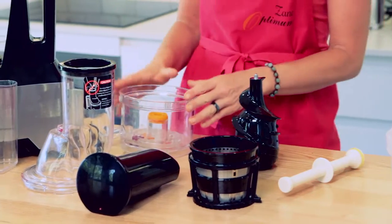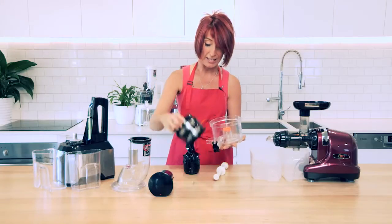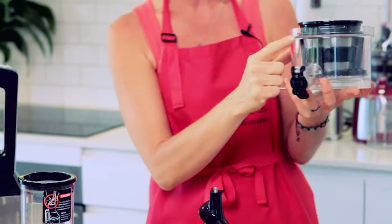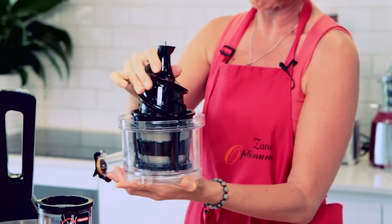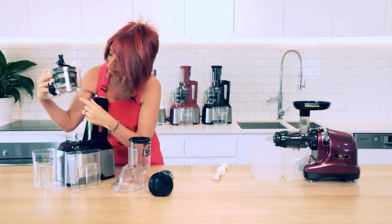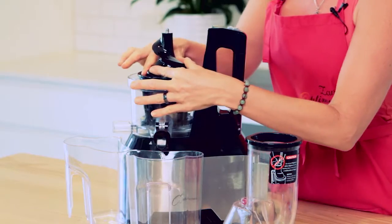Over this side we have the Optimum 600 juicer, and we're going to pop this one together and see how easy it is. So this is our juicing bowl. We're next going to add in the juicing screen along with the juicing basket on the outside there. All we need to do is line up the little dots on the side. So that's in place already. We now have the auger in place and we lock that in there, and we pop the whole piece on the base by again lining up the little mark. So there's a little triangle here and a little triangle on the base, and we simply lock that in place.